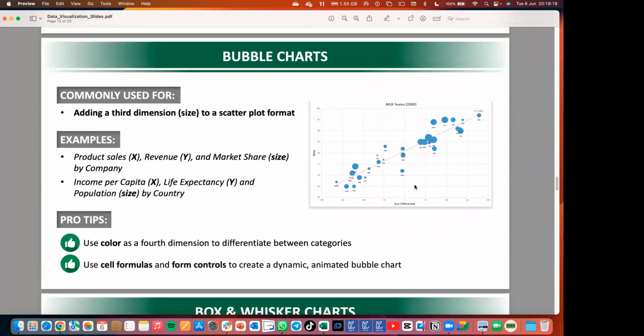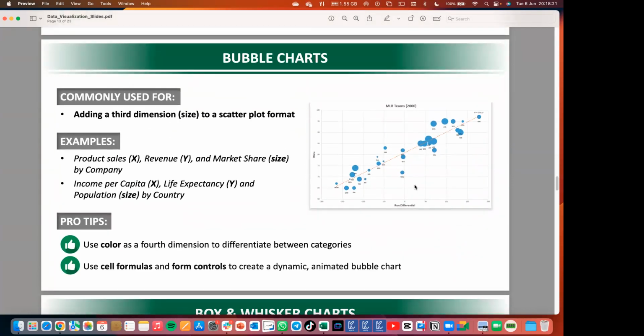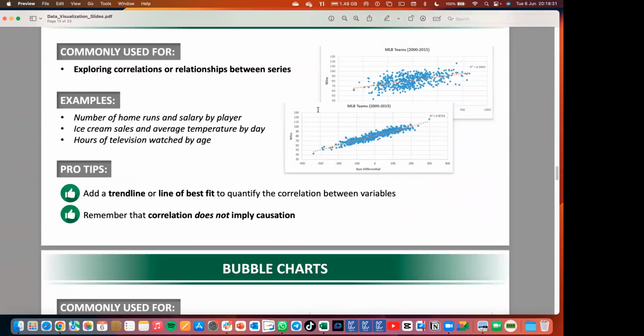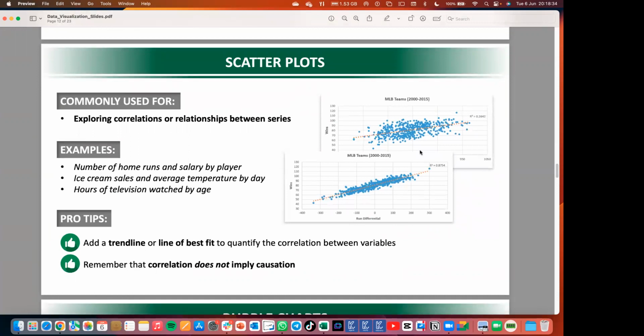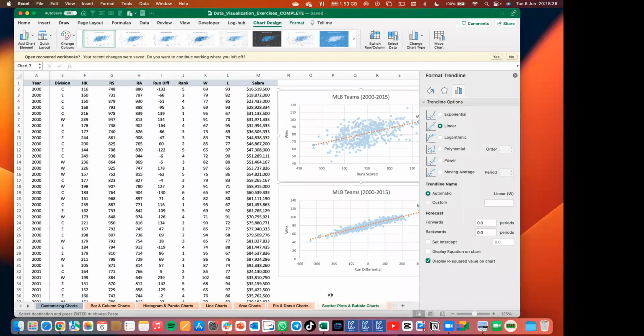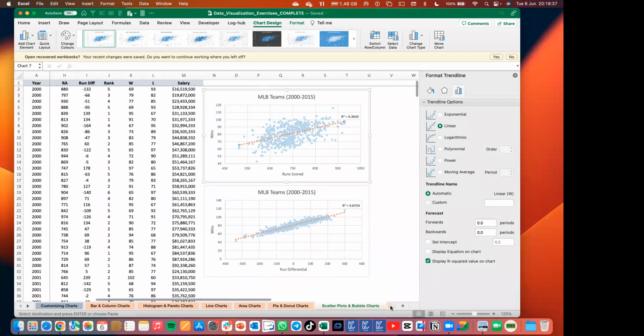Now, bubble charts, we have already spoken on that. For them, they will give you the 3D. So adding a third dimension, size, to a scatter plot, it becomes a balloon, sorry, a bubble chart. So here you are dealing with 2, but the moment you add a third, it becomes a bubble. Do we have a bubble here? Just a moment.